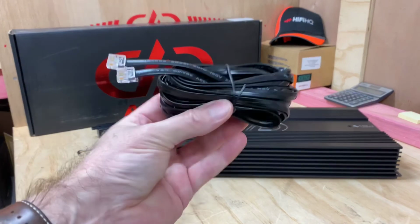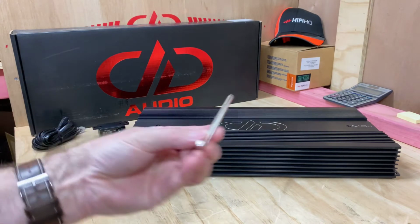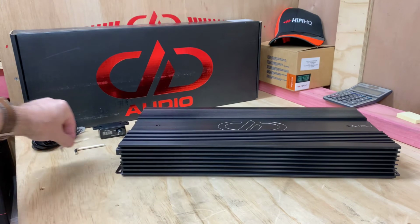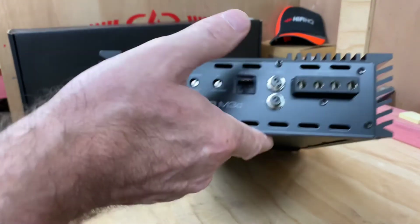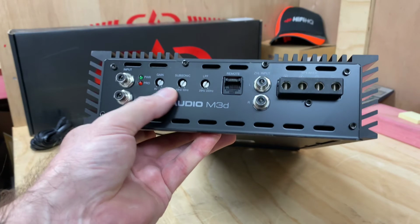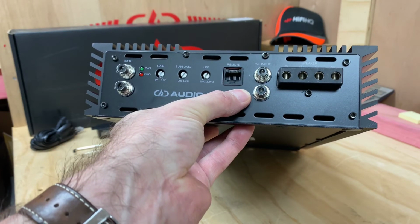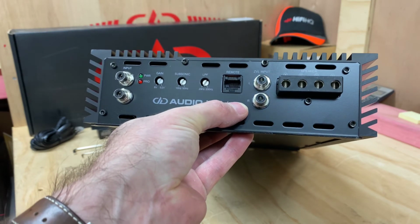It also comes with a bass controller cable in the kit, your 2 Allen keys, one for the power and one for the speaker outputs. And let's bring it all around and have a look. And again, nice bit of weight to it. And we've got our input RCA. You have your gain, subsonic low filter, remote, and of course you also have the ZVL input, which again we will do a video on that.